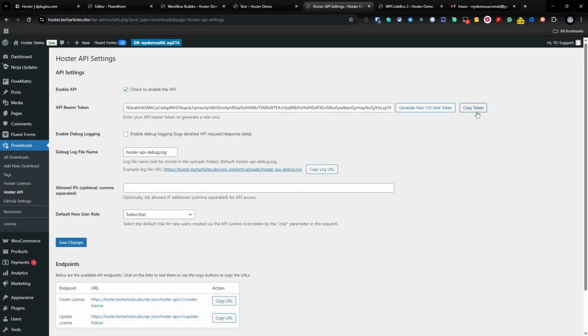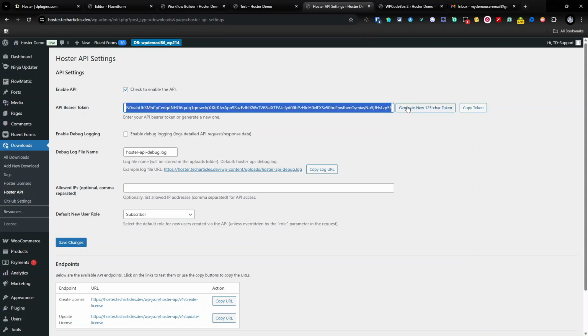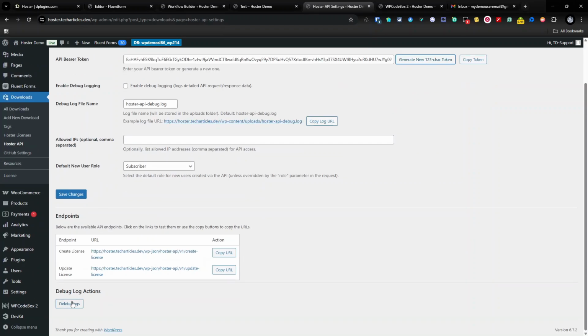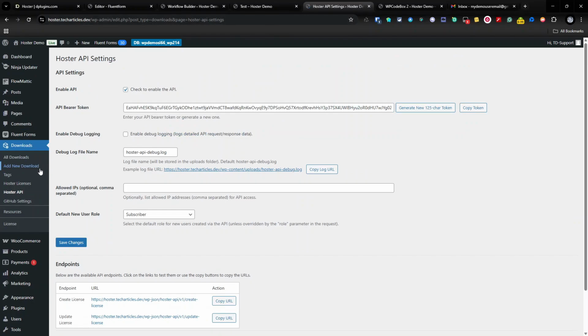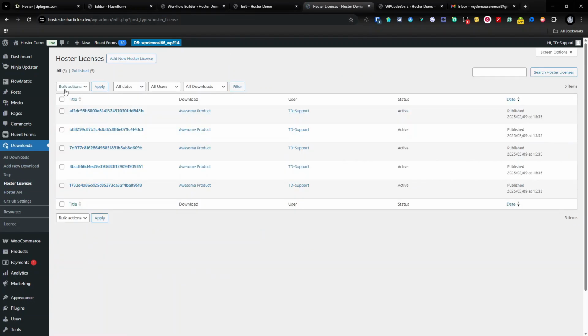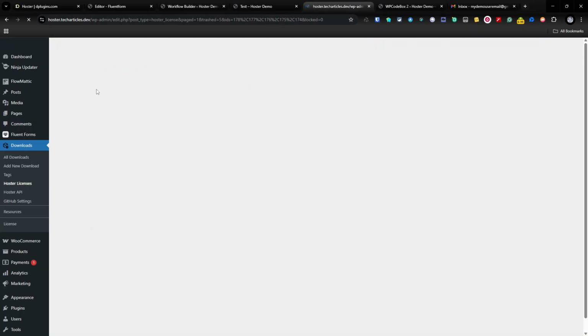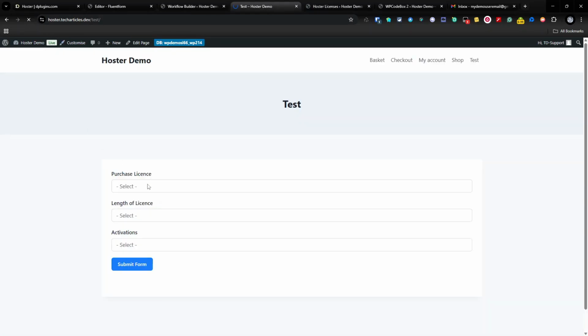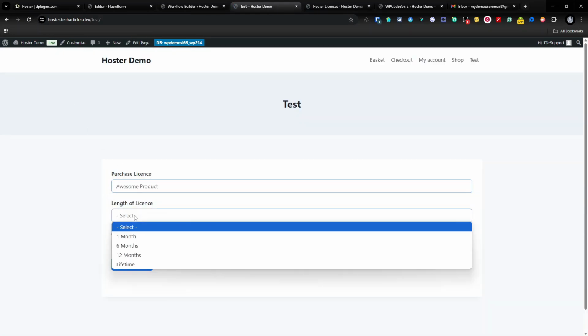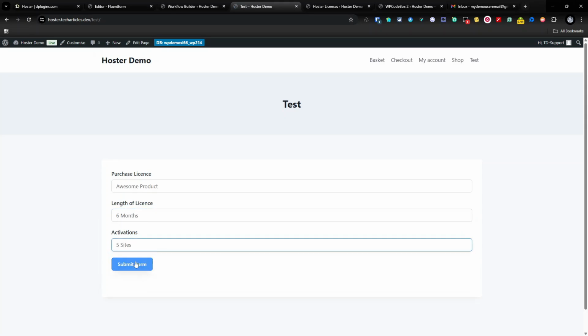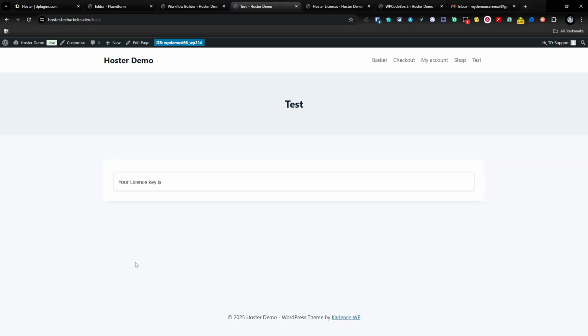So I'm going to copy that token and I'm going to generate a new token. I'm going to save it, and then I'm going to reload our form. Actually, I'll delete our licenses first. I'm going to delete our licenses. I'm going to reload Hoster. I'm going to reload this. I'm going to select a 6-month license. And as you can see, it didn't work because it is authenticated.